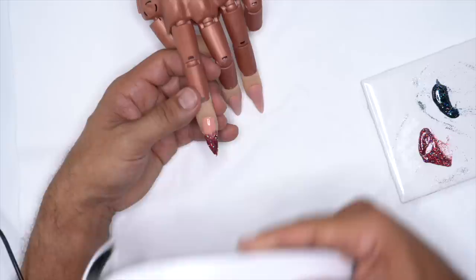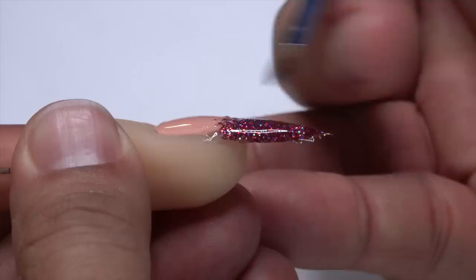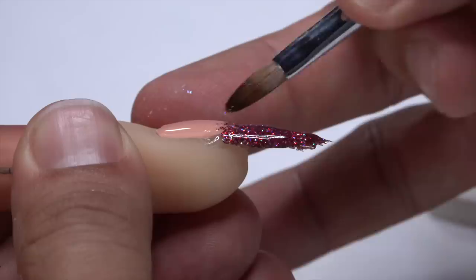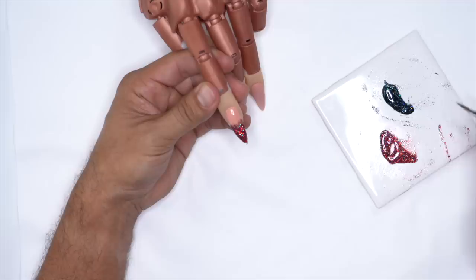So I want to show you guys something from the side profile. Do you see how thin the glitter is? This is pretty much flush to the natural nail. This is going to be really easy for you to take the second color and add it right here and fade it not only into the natural nail, but into the existing color that you have, so it makes a perfect ombre.